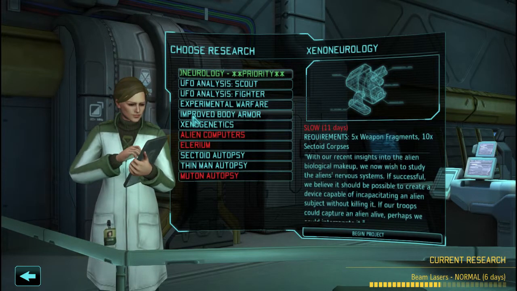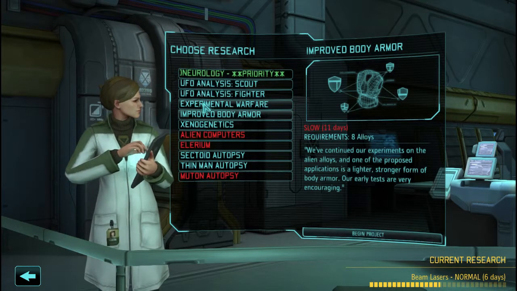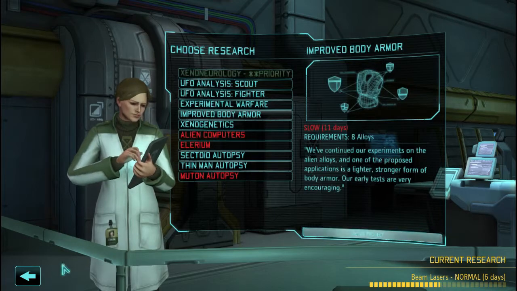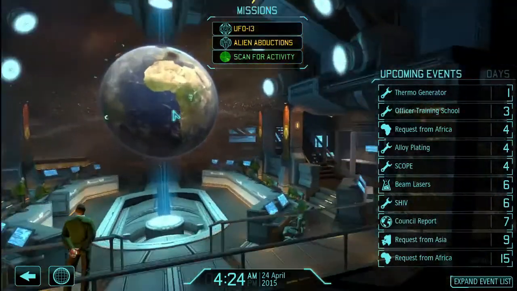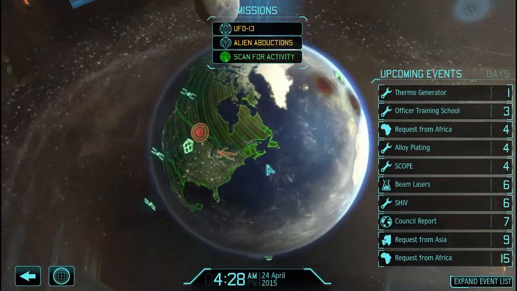No problem. I'm pretty sure all we need is improved body armor now, and we can get alloy shivs, I think. We might need experimental warfare, I'm not sure. But an alloy shiv is way better than a regular shiv. A lot more health, intrinsic damage reduction, can be used as a cover point. It's a really great unit. So I might be canceling that.